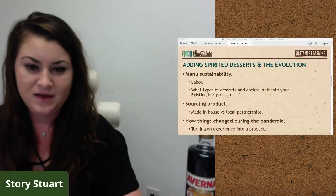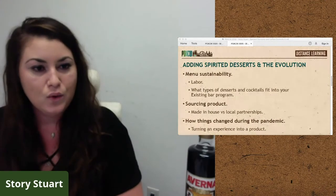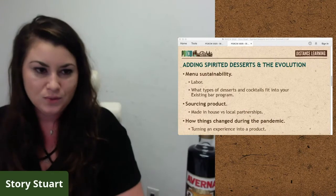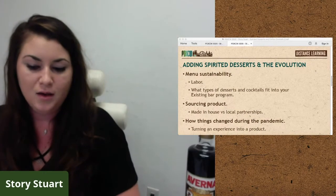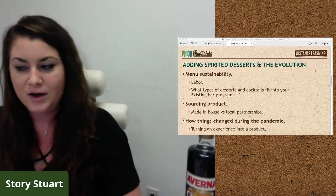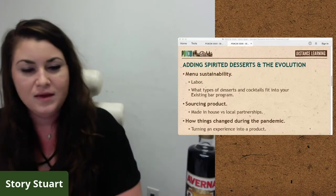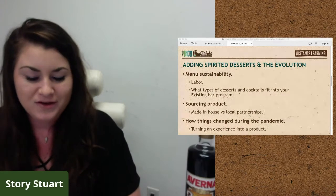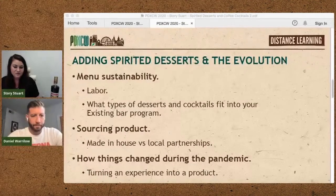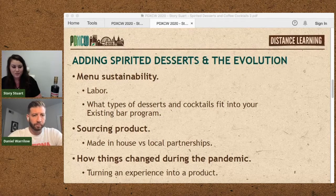Making something in-house — it's great to say 'house made' — but it can also be just as great to say 'locally made by this baker,' especially if that baker has a loyal local following who can also drive business to you. We like to partner with local bakeries for things that go inside our ice creams now, because once the product is frozen, the shelf life is far extended beyond just a baked good. We're alleviating ourselves of the potential to lose money on baked goods that go stale.